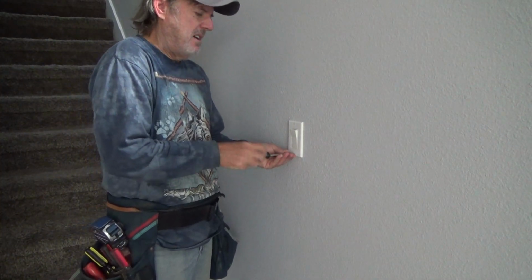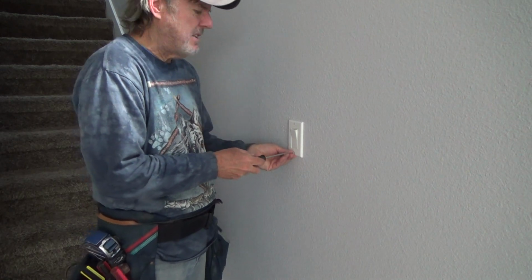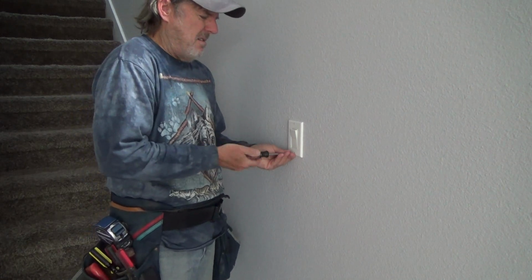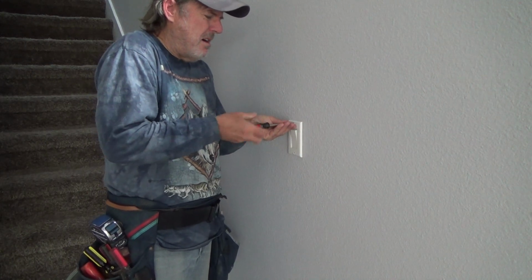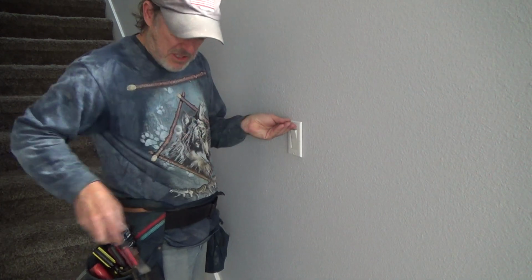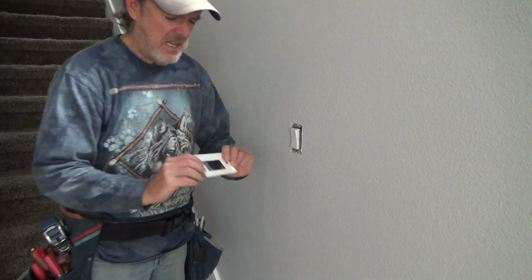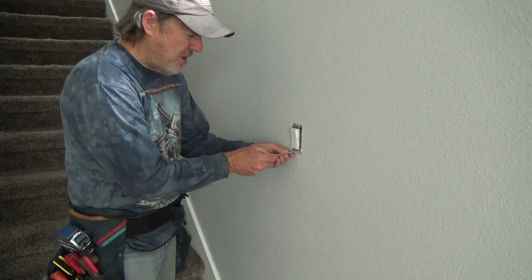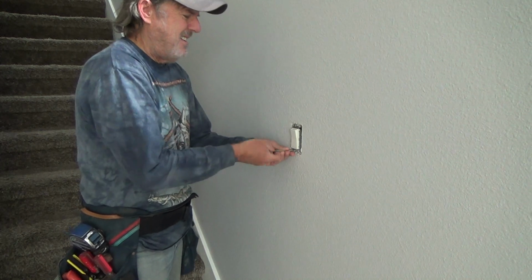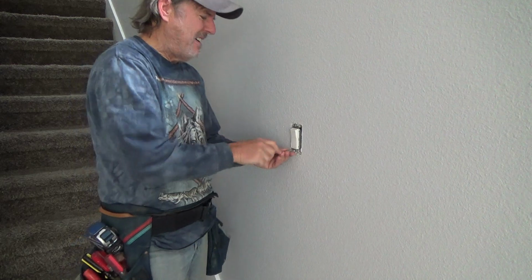I'm hoping to be able to check everything from here and not have to pull the other box apart, because I kind of need to see where the power is coming in or something. We'll see. We'll see, because three-ways are kind of tricky. You know, if you're unsure, you may have to hook it up one way and then hold your mouth just right and hook it up a different way.